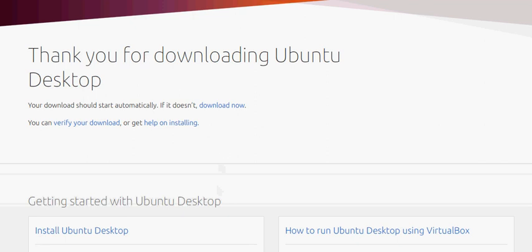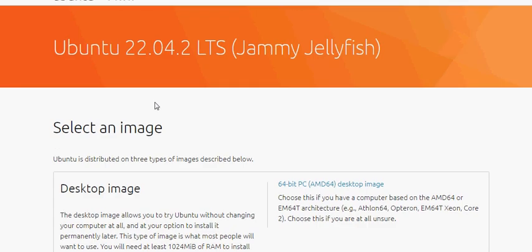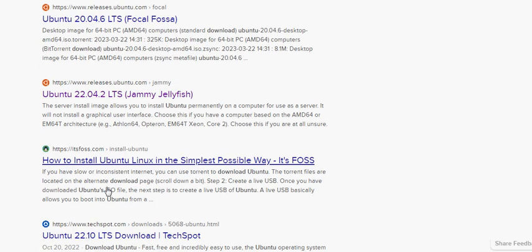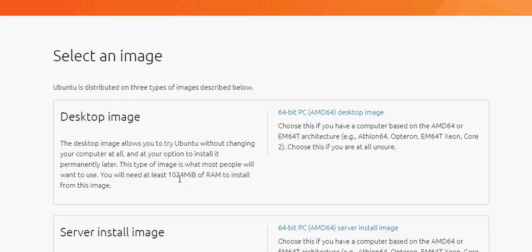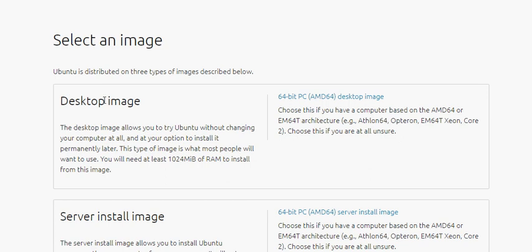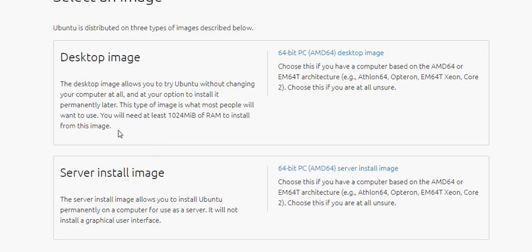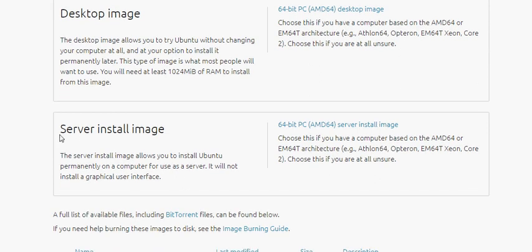I'm going to go back. I'm going to show you the other page, which is kind of a manual page to download. And again, this is a Ubuntu. This is from the main site here, and this would be clicking on this. Then you get this page, and then you can see it gives you a description. You can get the desktop image here, and it gives you a brief description here and about the image. Or for those who want to do a server install, you can also get this image here.